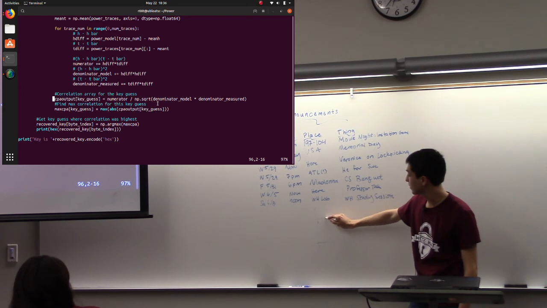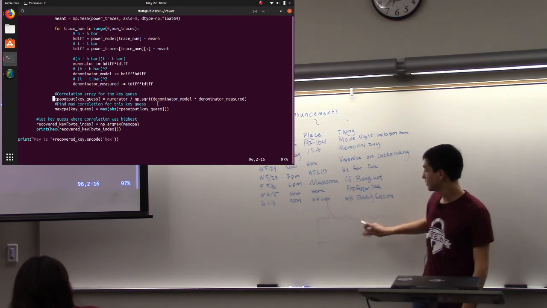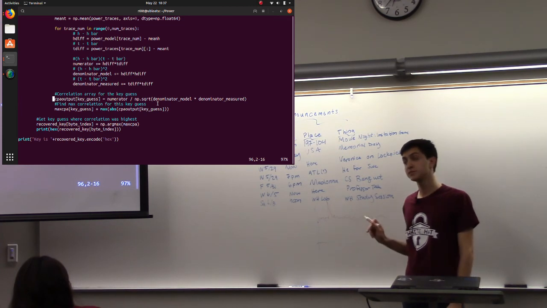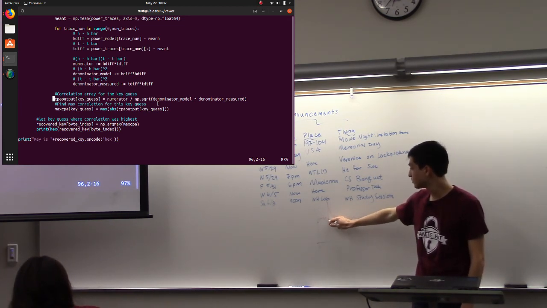Maybe you'll get something like that, and then at some point it spikes, and then goes like that. A lot of this is just noise, because it's not the S-box lookup that we're targeting. This point is going to be that S-box lookup.